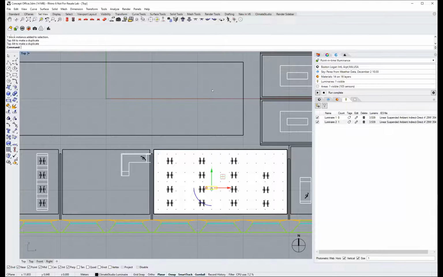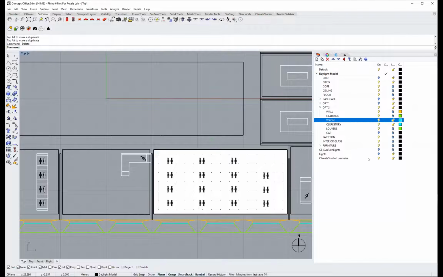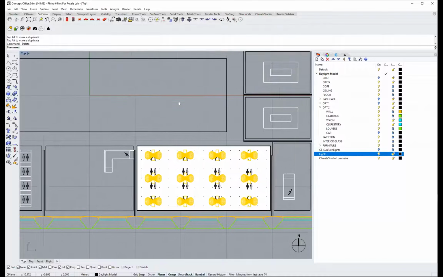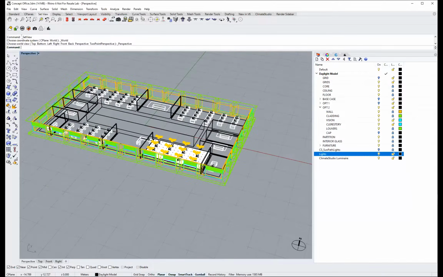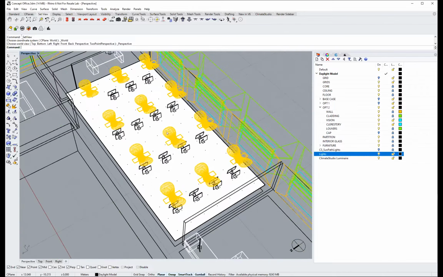So rather than watching me actually place all those, I'll just turn on the luminaires I've set up in the model. And this is just my first guess at kind of a density array here. So sort of over the workstations in this area, I've got a row of 3 luminaires. And so what I want to do is see whether that's going to provide sufficient electric light on the work plane when we don't have daylight.